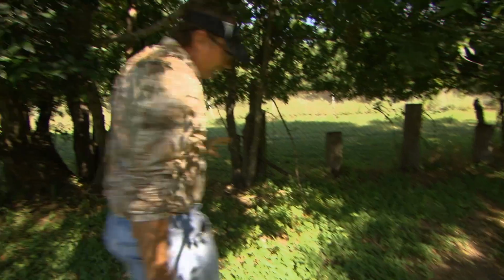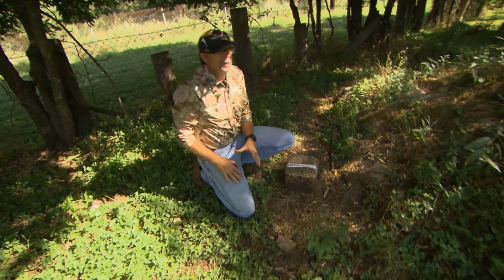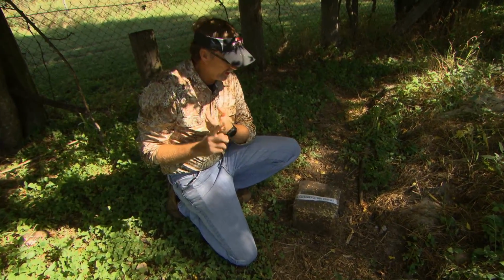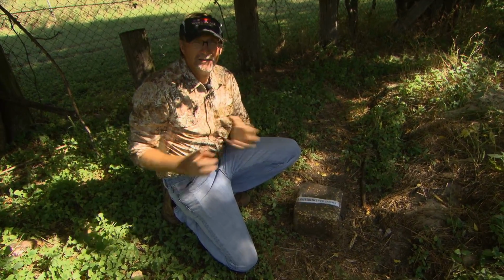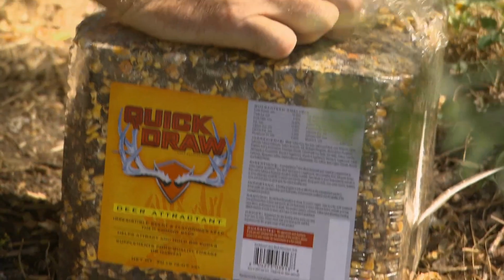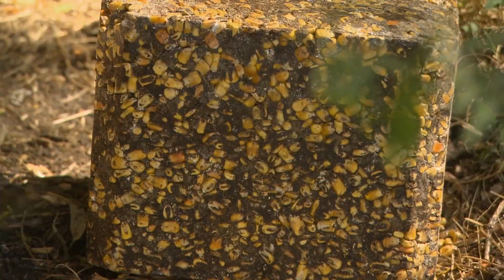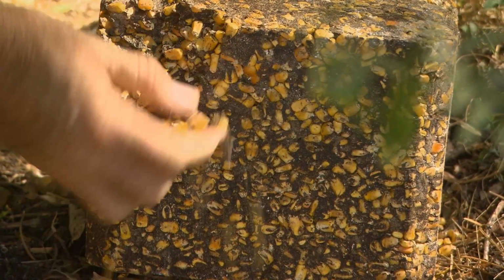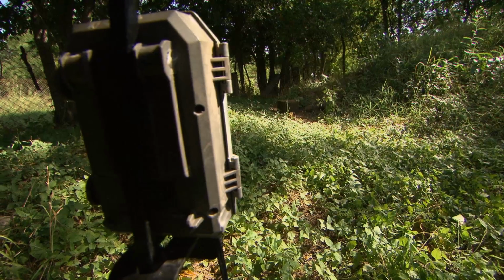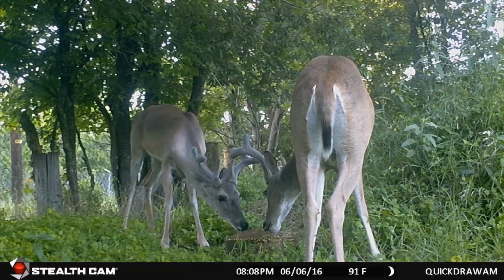I'm a very big believer in being able to put out blocks in a lot of different situations to get the most benefit from a herd that I can, whether it's increasing the quality of the herd by giving them more nutrition, increasing the quantity, using this as an attractant to bring them in, or being able to supplement a lot of my deer in those times of the year when the conditions are just harsh. It's hot out here right now, for instance, when I'm putting it out. This is going to provide a lot of nutrition for them, and it's also going to give me an idea of what's going on. How do my deer look? I've got a scouting camera set up right over here to the right of it, and as they come in and hit this block, I'm going to be able to know what's going on.